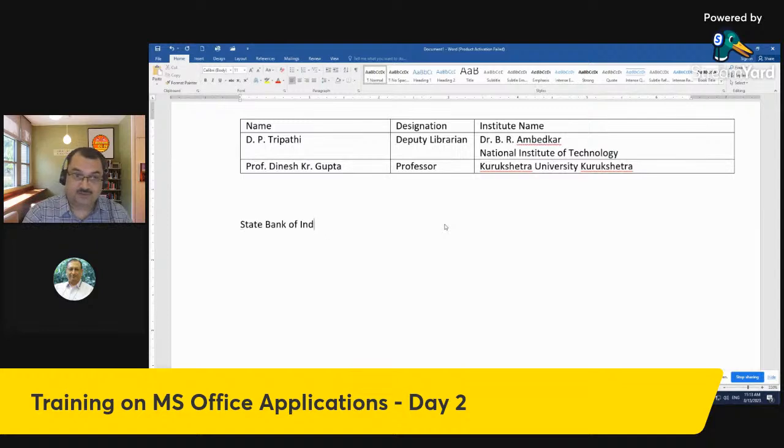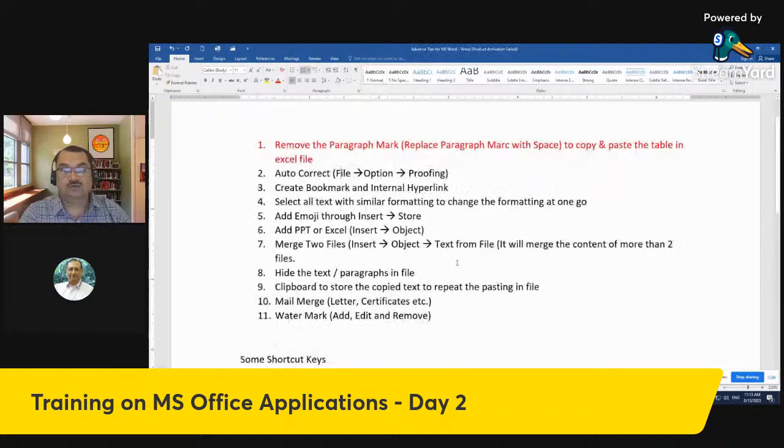See what I have done? I have simply written SBI, and when I just hit enter, it automatically changes to State Bank of India. So many times it happens that we make mistakes in common words, or in words which we want to type and want the exact expansion, because typing them every time becomes difficult. So how can you do that?